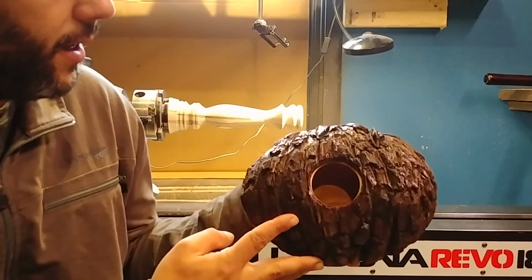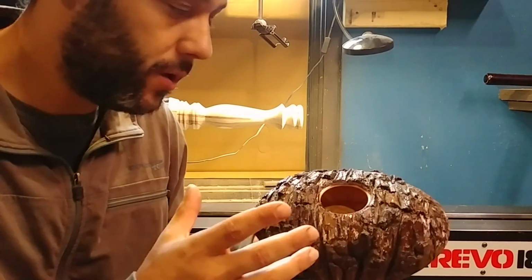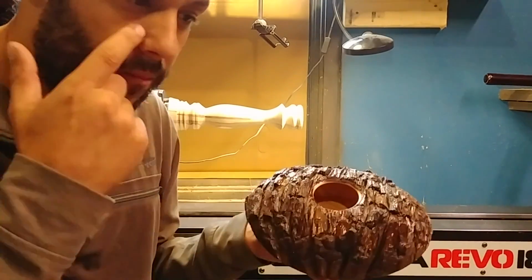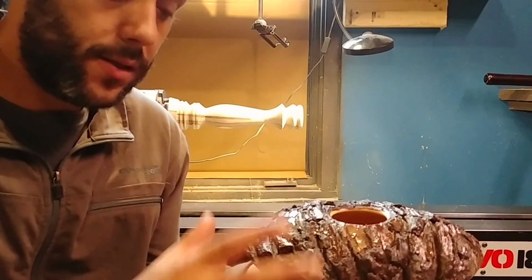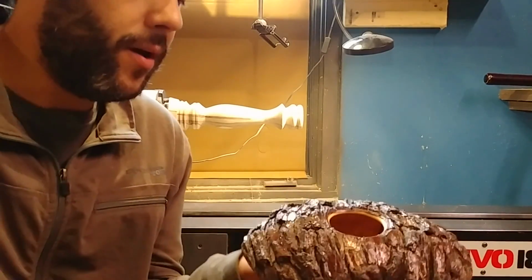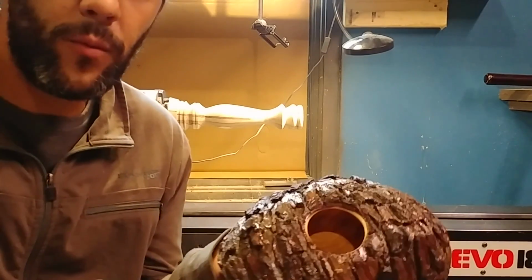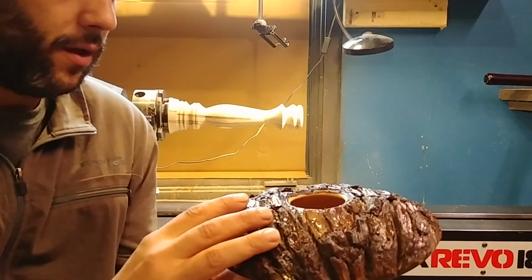It's really a weird burl, but maybe it's not a burl, maybe it's just a bump in the tree. But anyway, it's a hollow form. I don't really like hollow forms, but I have nothing to do except a hollow form with that because I want to keep the bark there.